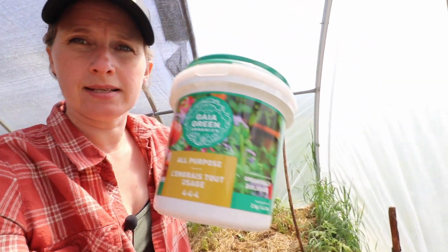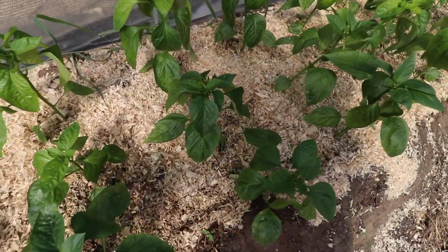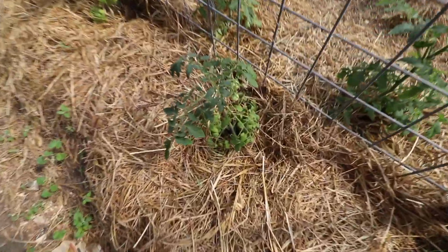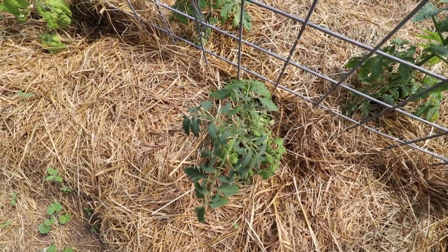Alrighty, this is Gaia green 444 all-purpose, really good fertilizer. And so I made sure that I gave everything a really good feed, and I'll do the same again probably in about a month. My peppers are starting to look a little bit better than they were, and as you can see, I do have a pepper growing on here. And over here, a few little tomatoes. I'm definitely not going to be getting early tomatoes the way that I did last year.